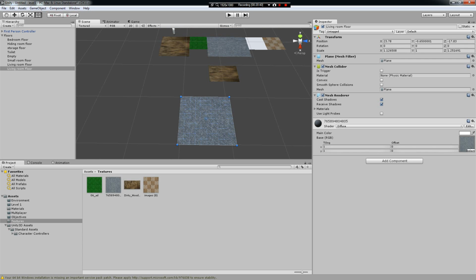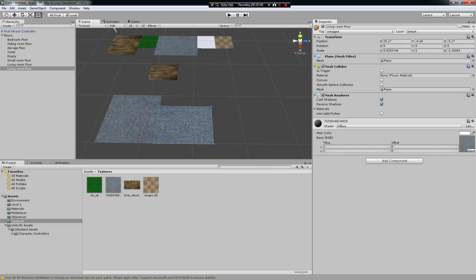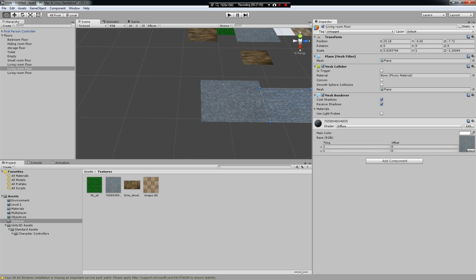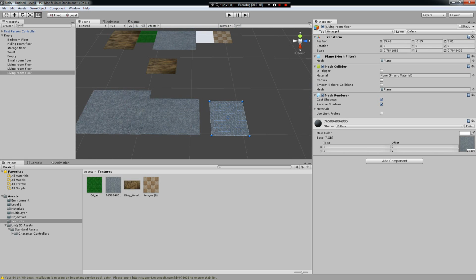Just copy that and paste it, and rescale it for the kitchen. So the kitchen will be about that small. And then we will have another entertainment room, about right here. Actually, we're going to have to resize this, and then about there. That will have to be moved.